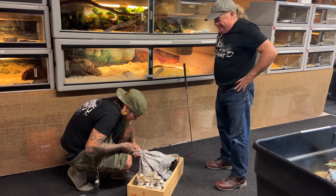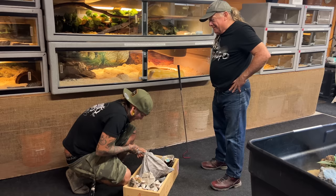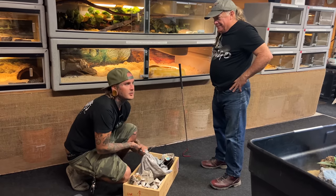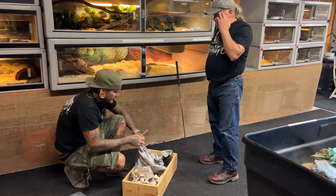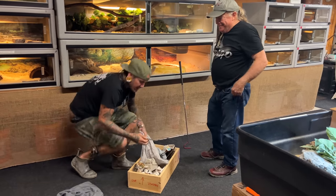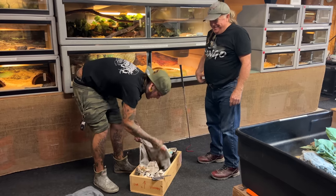I'm excited. I'm excited too, because now I don't have to have nightmares. I wake up in the middle of the night and I'm like, did I close the cage? And I had to go check it. Yeah, I keep everything in my house. It's an escape-proof room, but still, it's still a little sketchy, you know what I mean?